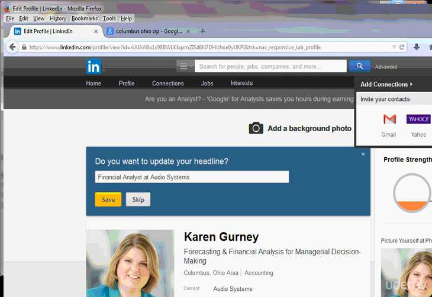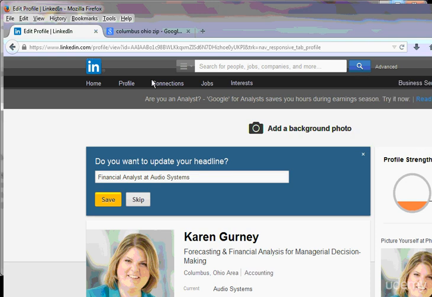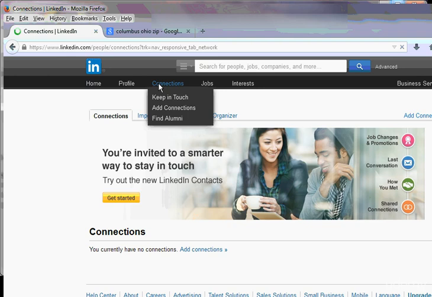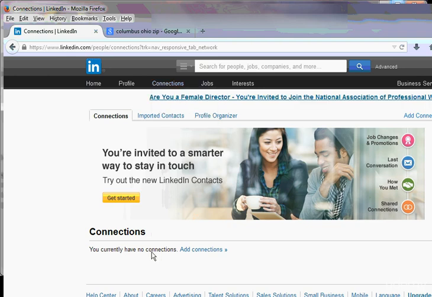Okay, now let's go up to adding contacts. So you're going to see here, you can log into your emails to add connections. Another way to do this is to go to your connections here, and right now it says you have no connections, but I will tell you, once you start adding people, it will send you co-connections, like other people who are related to the people that you're connected to. You may want to do a connection campaign.